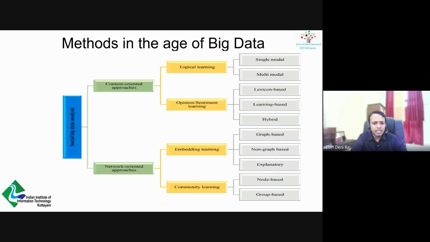And in addition to that, there is also something called community learning. So as I stated earlier, social networks comprise a set of nodes or vertices in which nodes stand for users and individuals, which are associated with one another through numerous edges that represent their relations and interactions. And community is referred to as groups of individuals who have similar interests, attitudes, or common characteristics. So, from the social aspect, detecting groups of individuals in the network based on structural and topological properties is known as community learning, which is crucial for various perspectives in society, such as business or recommendation systems.